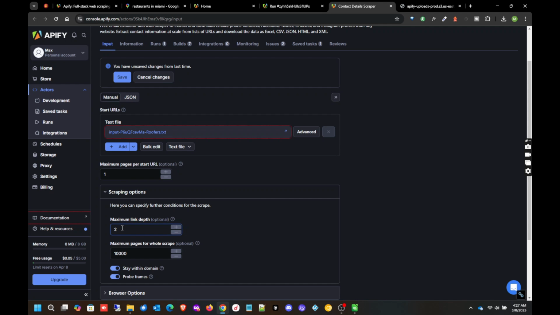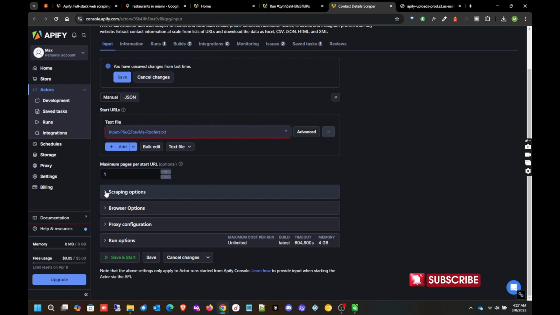Scraping, it goes a maximum of 2 link depth. That is, aside the home page, if the contact details, the business information is not in the home page, it goes 1 level deep, but if none of those details are in there. For most business websites, if contact details cannot be found on the first link, maybe the home page, and it cannot be found on the next level link, maybe example.com/contacts, then I don't think there will be any need to go a link deeper, else you'll be wasting precious time and resources.